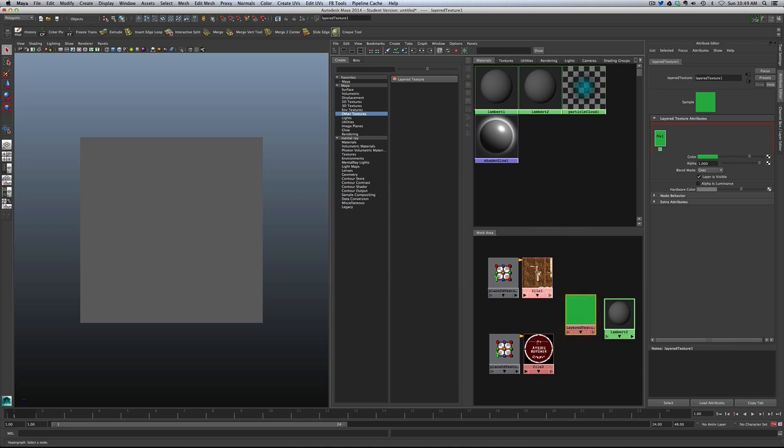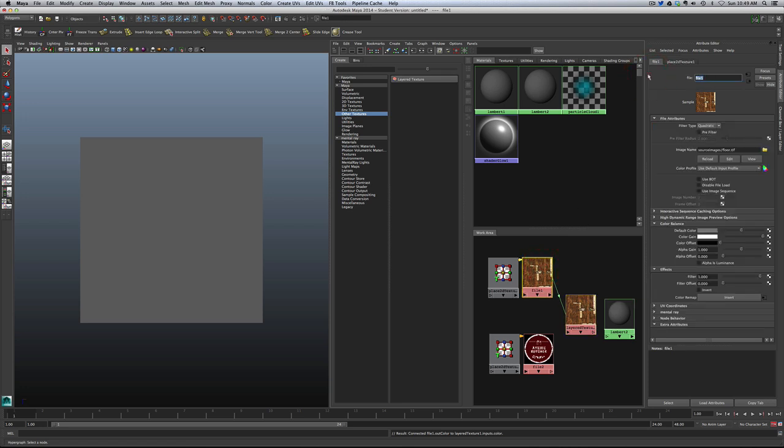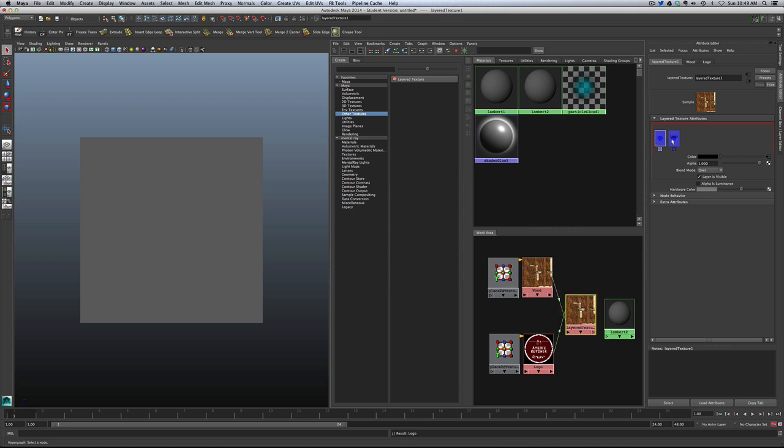What we'll do first is take this wood texture and dump it straight into one of the inputs, input zero. So there's our layered texture node. As a matter of fact, we'll just call this wood. And then we'll take this and put it into number two, and I'm going to call this logo. If I can spell. There you go. All that really does is make it a little bit easier to see up here. We got the wood here, we got the logo here. We're probably going to want the wood behind the logo.